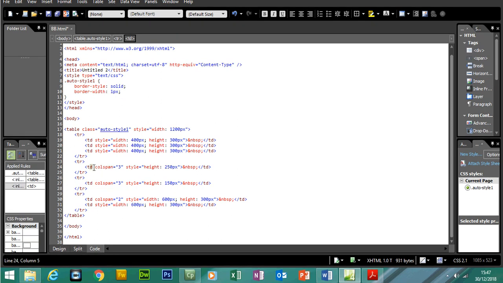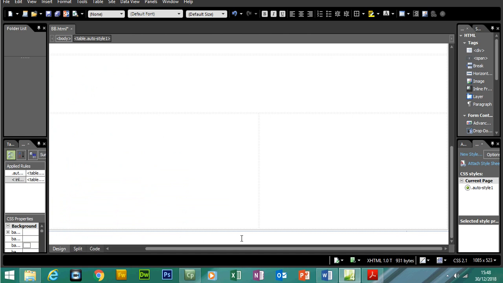The second and third rows only had 1 cell, so we only have 1 TD, as you can see. So that's the second row. That's the third row. And on the fourth row, we had 2 cells, so therefore we've got 2 TDs. Each tag has been closed with a backward slash, even the TDs.